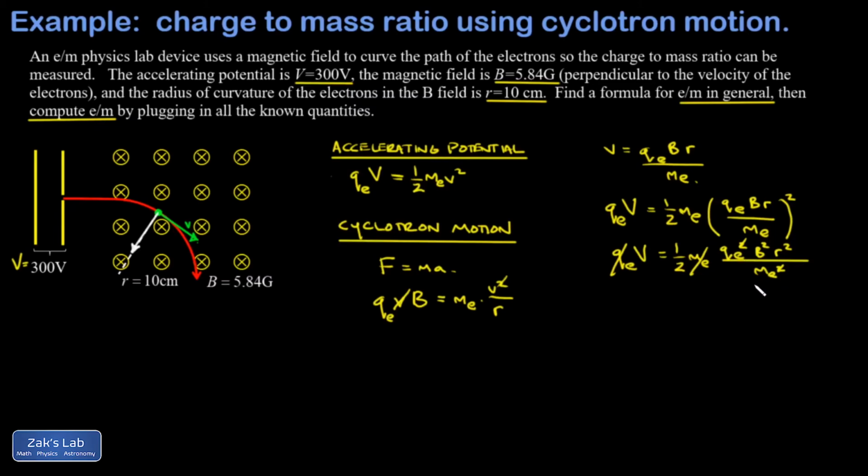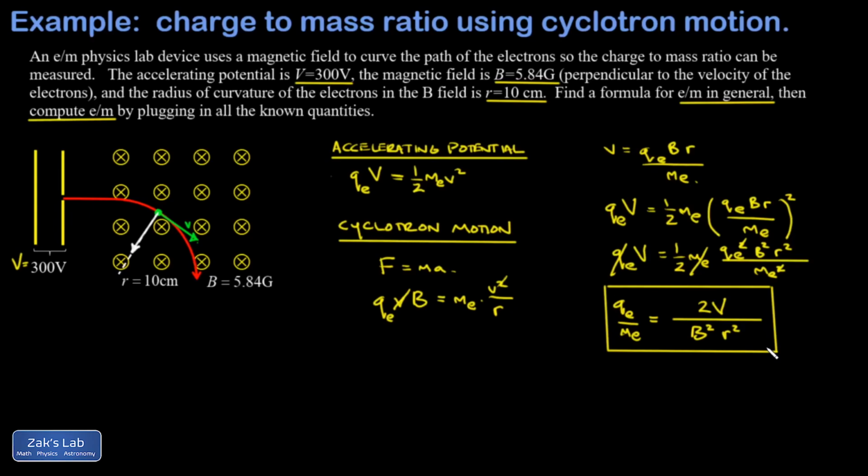Part of the whole point of this is just to illustrate how the charge and mass are tangled up, and why in the early experiments on the mass of the electron, there was no way to resolve this. You just end up with a ratio of the charge to mass instead of being able to directly measure the mass of the electron. That's why Millikan's oil drop experiment was necessary. So I'm going to isolate the q_e over m_e on the right hand side. I'm multiplying by 2 to get rid of the 1/2, and then I need to divide by B squared r squared. And I end up with this simple general solution: 2 times V, that's the accelerating potential, over B squared times r squared.